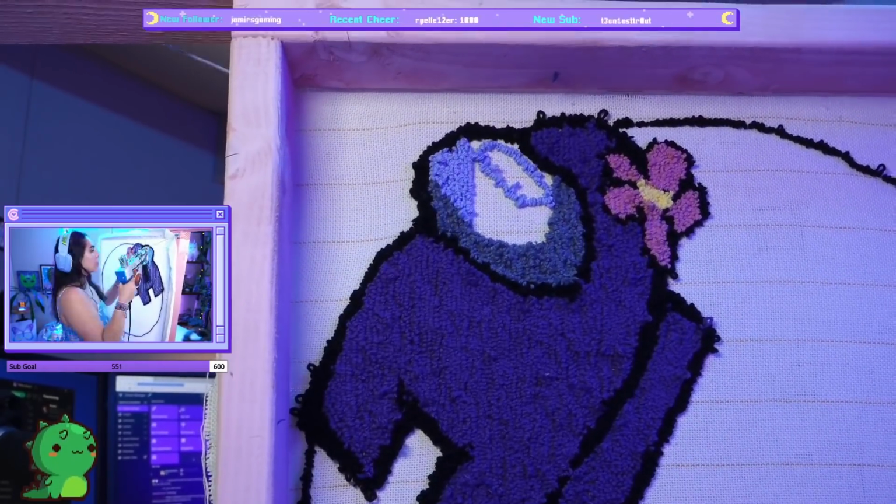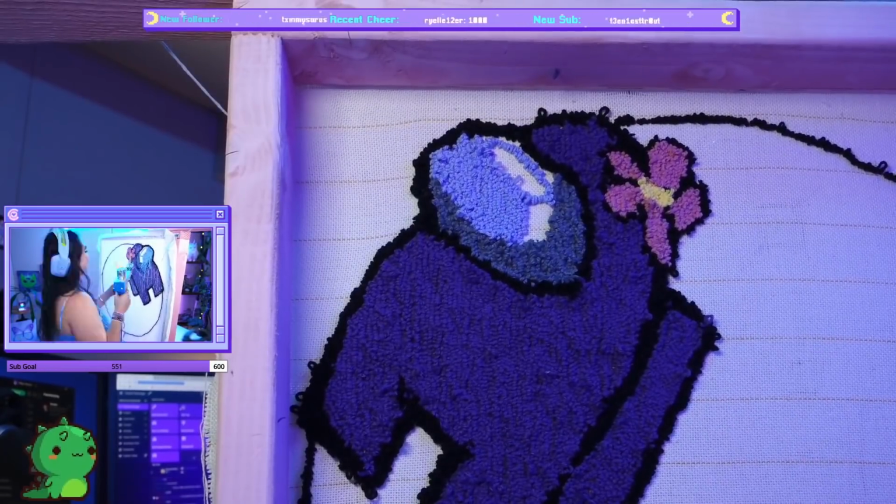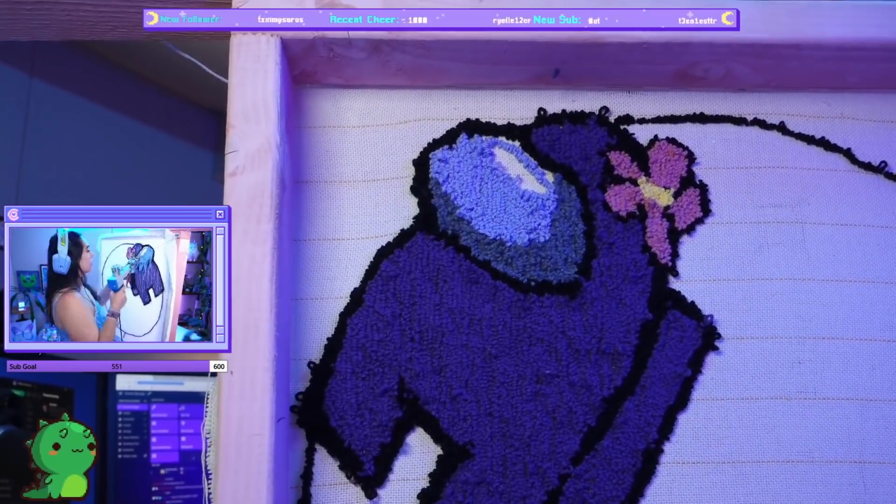And after I finished the actual character, I realized that I probably should have outlined the character in a different type of black because the black was going to blend in with the black space background. Didn't really think that through. If I was doing an airship rug and it was a cloud background, that would have worked perfectly, but I had bought black previously and I didn't realize this was a thing. Just a little side note for you guys.